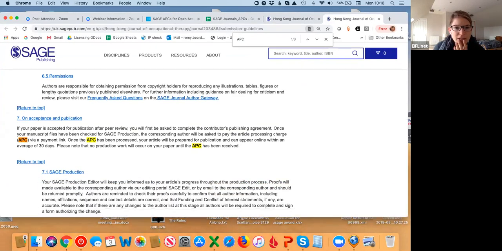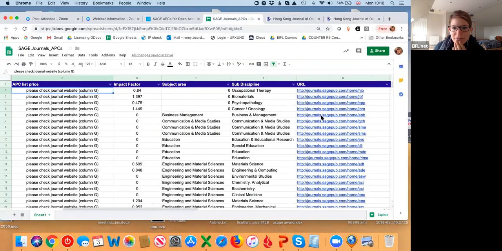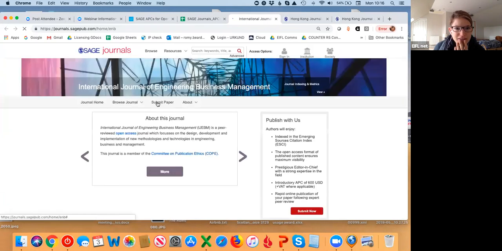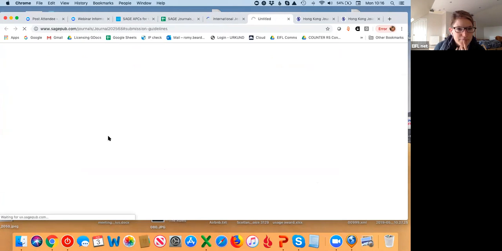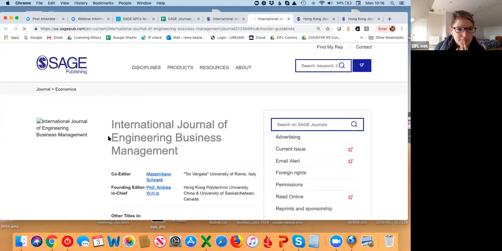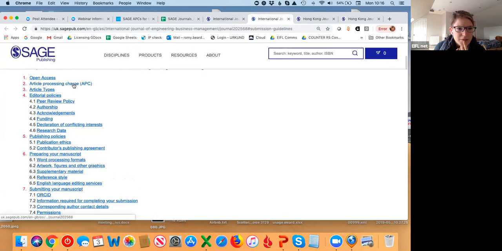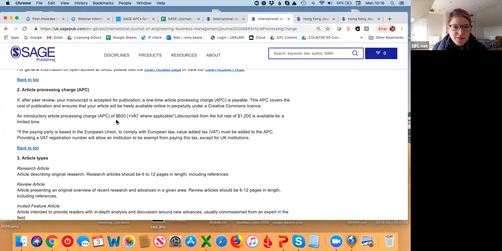I was looking for the APC on this journal's page, but I've picked a bad example, haven't I? Because it should be under submit paper. And on this one, there is an article processing charge. So there you have the list price.